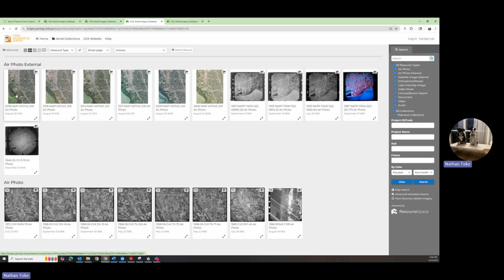We have newer images, such as the National Agricultural Inventory Program images for this area, which have been collected every few years and can show how agriculture and urbanization have changed through time. Those can be really cool photo sets because they're not just red, green, blue, but also near infrared, so you can do vegetation monitoring. But we're not after that today. Here's an image from 1946. Looks like some spy photography, and I'm not interested too much in that either.